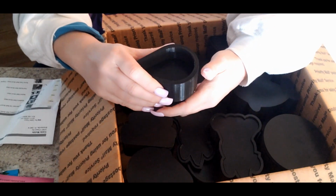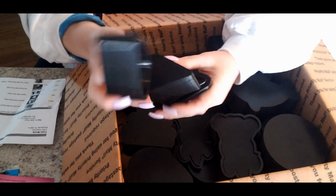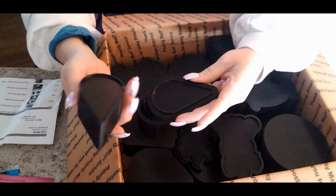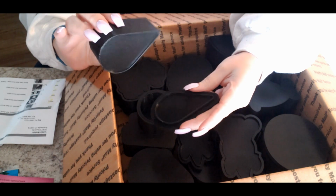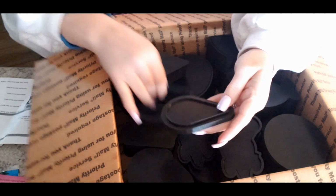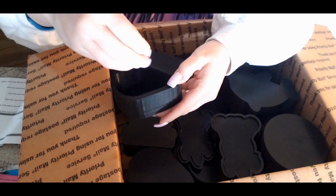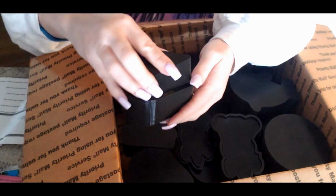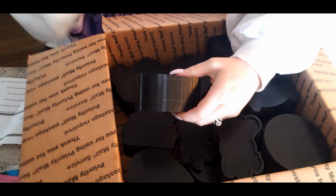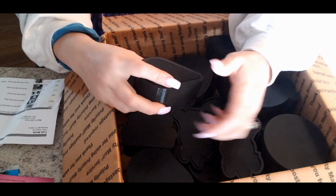They clean that easy. So each of your molds that you'll get is a top. You'll get the main holder. You'll get the plunger, well, what I call the plunger, that's not what it's called, and then the base. And all you do is you take the base, you put this on here, you pour in your mix that you want, and then you press this down and you press it. And as I start making these, I will start showing you how they're actually made in my next few videos, because these are all for the kids.